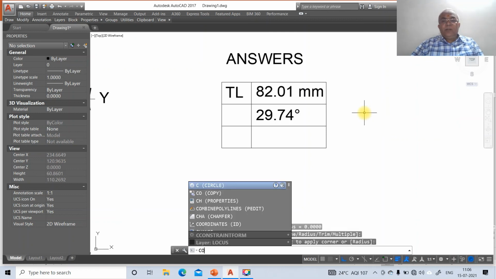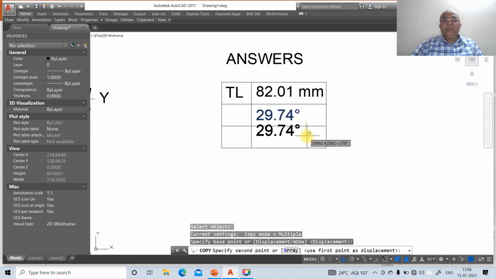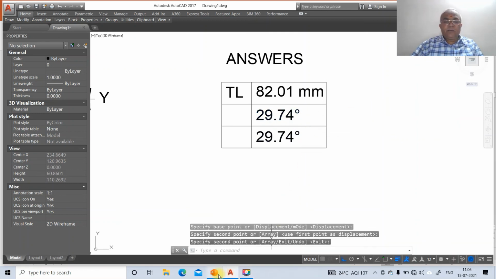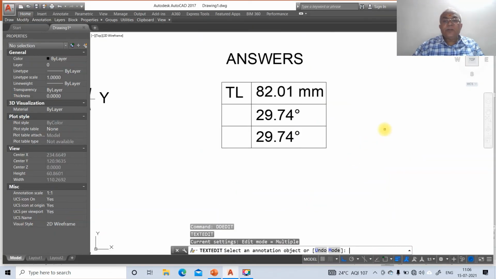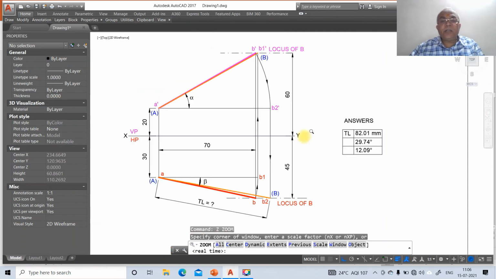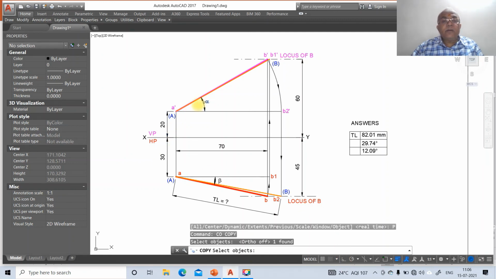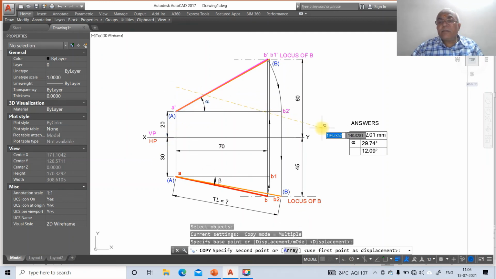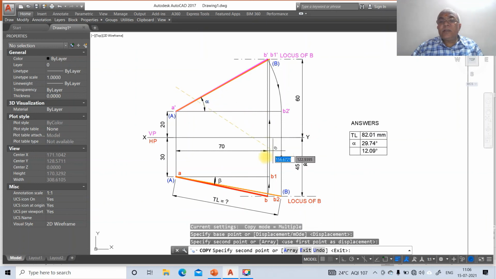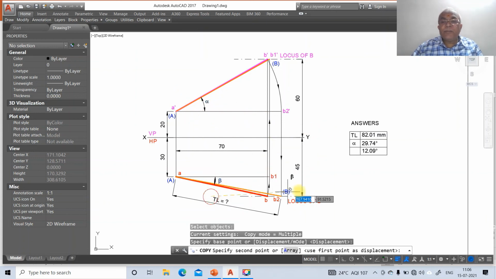Now we have copy. You take this copy here. You take this to this. Then we say it is 12.09. So you come down to DD edit. So you take 12.09. Then go to zoom previous. So here we copy alpha. So that alpha will come here. And this beta will come here. So we have all these things which has been done.